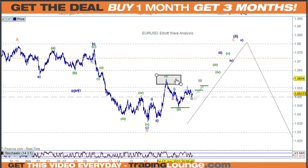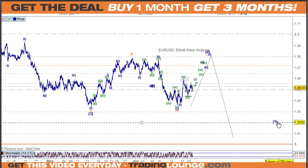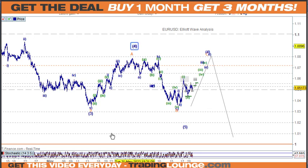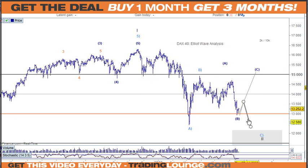I mean, as it stands at the moment, this could also have wave 5 down here as well, and we put wave 4, same as we talked about with the other market, wave 4 over here, and then we come down for wave 5 here. This would be down for 1 here, 2 here, 3 here, 4 here in the box, and then down for 5 here, and then we're calling wave 5 low in at that point. Now, would the DAX come down here, or would the DAX basically hold above the 13,000, hold there and not make a new low because we've already got 5 waves?